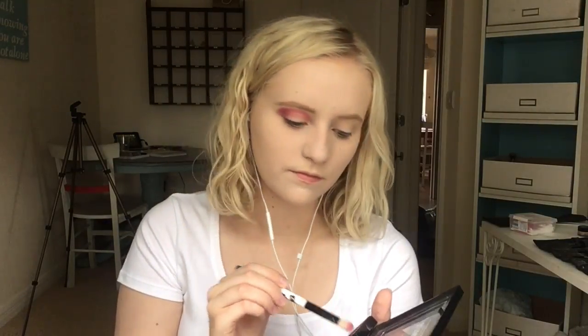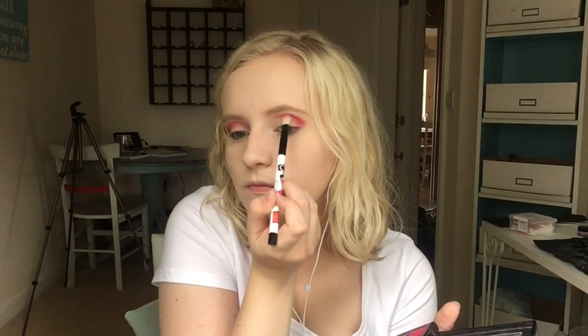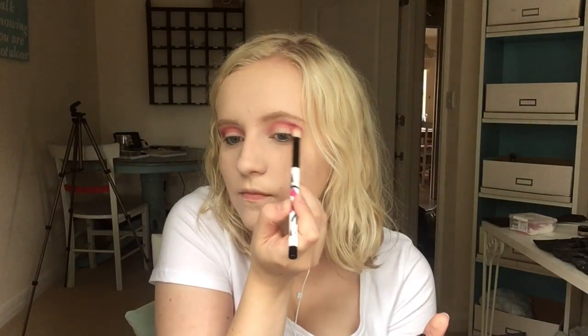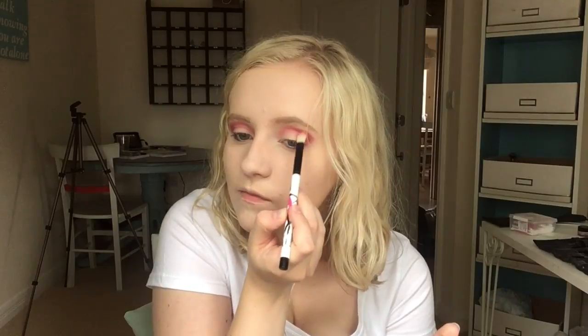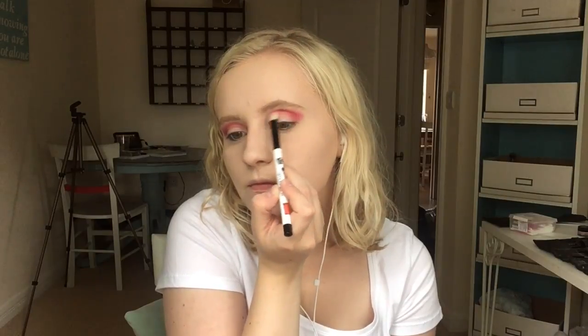I obviously had started with my base and brows all done. I'm wearing the Makeup Revolution foundation stick, which I normally think is too oily for me, so I don't really wear it normally, but it is full coverage, and given that I was putting red on my cheeks and nose, I wanted to make sure that any other colors were completely covered up for my skin. I also used the Maybelline Fit Me foundation concealer and powdered the crap out of it all. So that's all completely done. I primed my eyes with the NYX full coverage concealer, and that's what I always use to prime my eyes. So yeah, that's pretty much all my normal routine, bar the foundation.